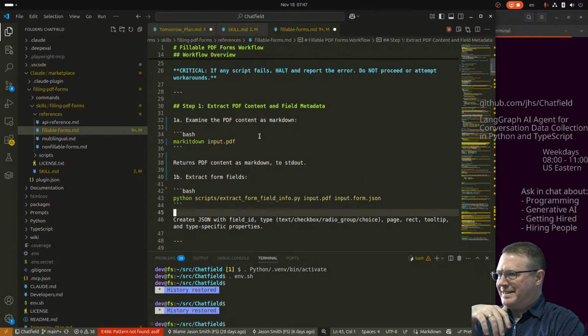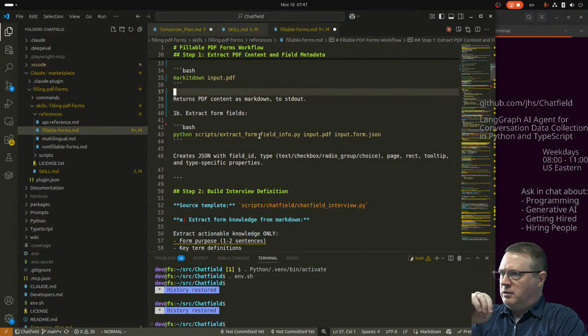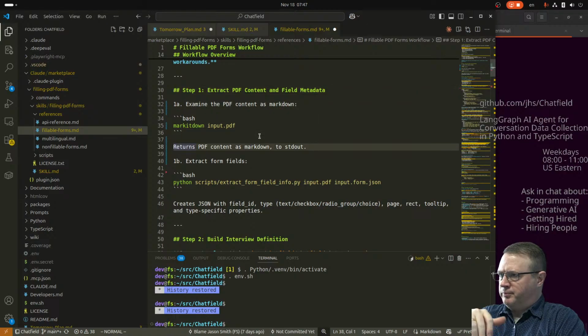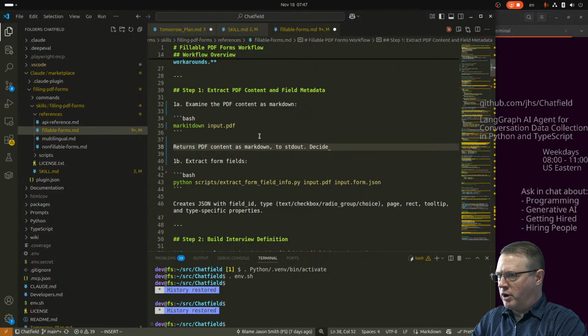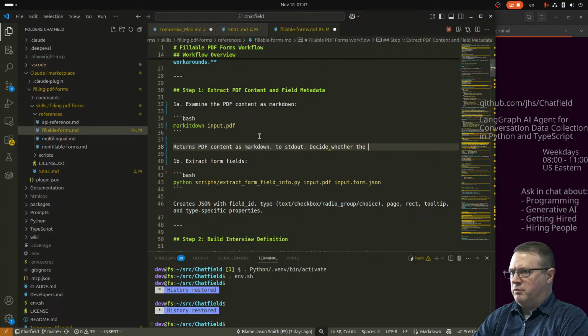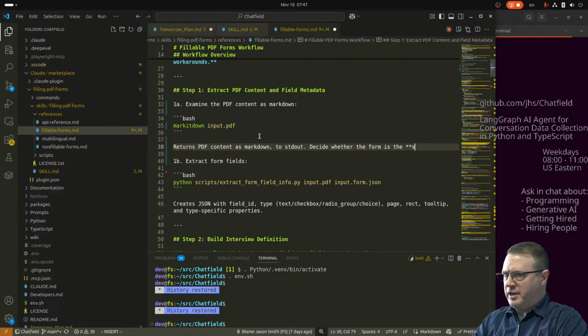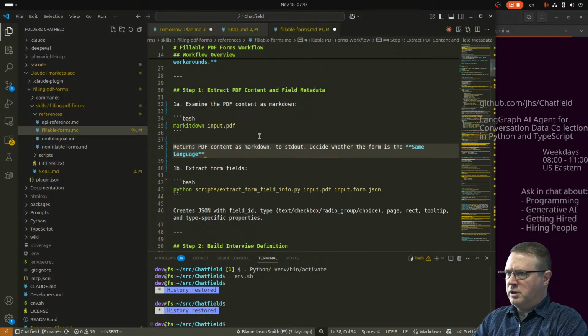Now at some point I have to tell it to decide. So we're really doing translation as a primary concept. Decide whether the form is in the same language as the user's request language.